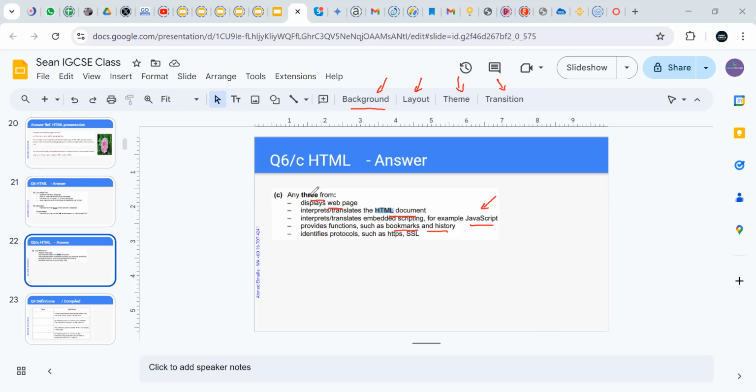But now let me ask you, do you know the meaning of protocol? Set of internet rules for data transmission. Okay, perfect. And what about SSL and HTTPS? HTTPS is Hypertext Transfer Protocol Secure. SSL is, I forgot what SSL is.